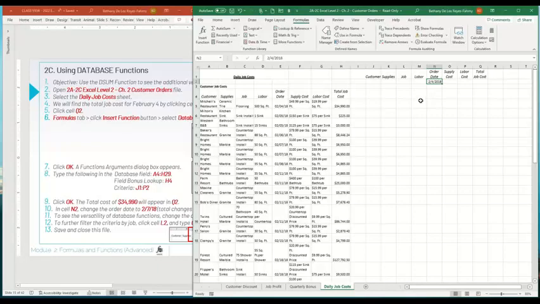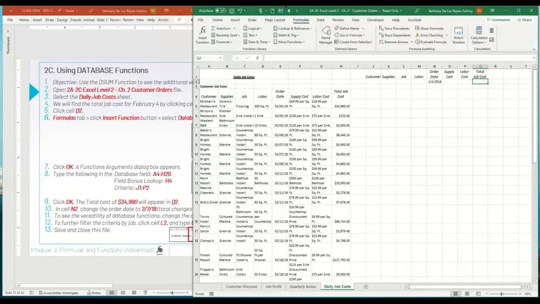Okay, and the goal, as I mentioned, is to find the total job cost, which is basically Q2 on this far right. Clearly, I don't know my letters and numbers these days, so I'm so sorry about that. But we want to find out that total job cost and have that output put here in this Q2 cell. So we're going to set up the database function.